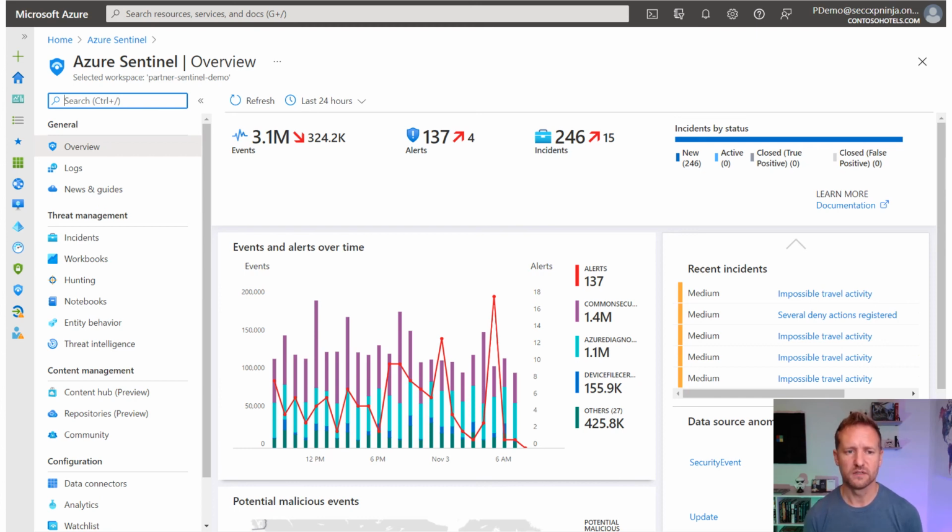And from this Microsoft Sentinel interface, when you go into something like incidents and you find an incident from Microsoft 365, you can click the link and go back to 365 and investigate from there. So hopefully this gives you the full end-to-end experience.